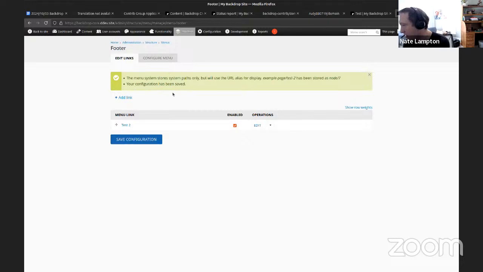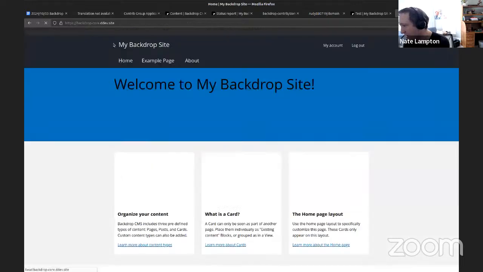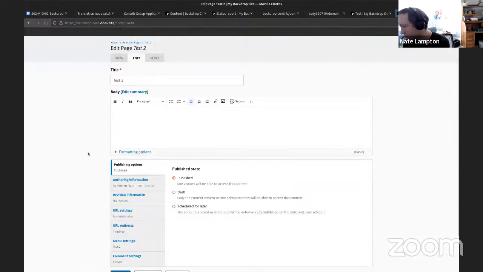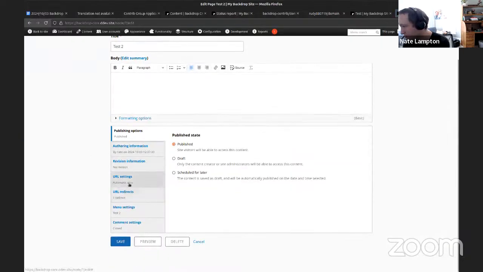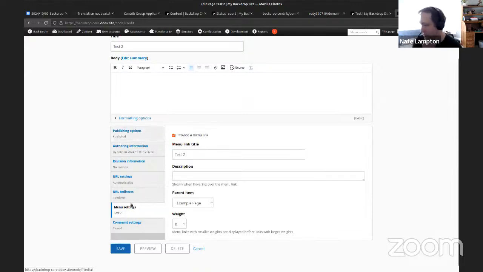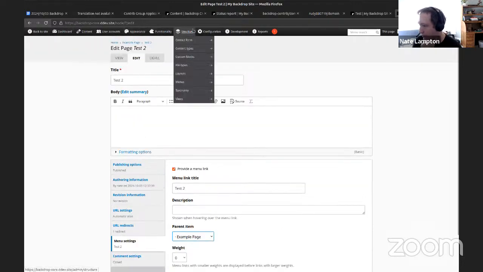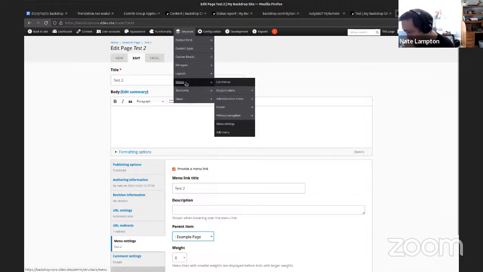So now what we've got here is, okay, let's go back to Test 2. Oh, this is really interesting, actually. It's not an issue at all, I don't think, because we might need to also enable the footer menu on the node form.